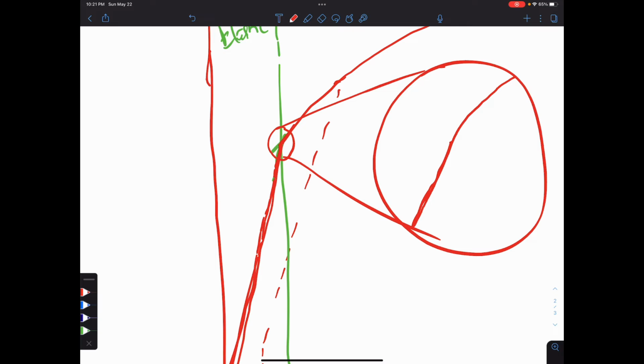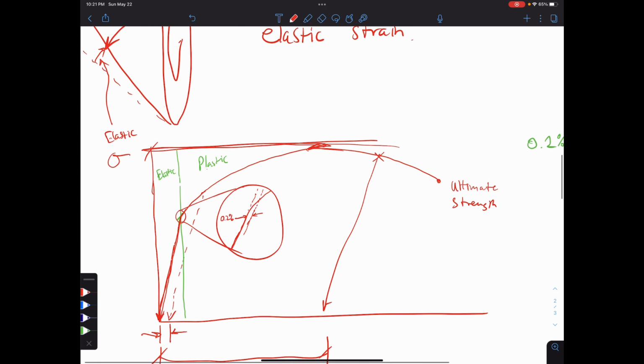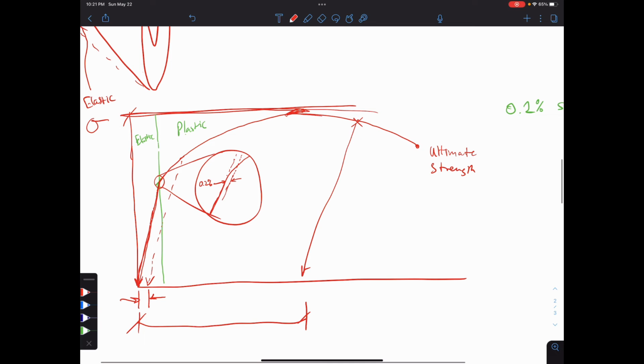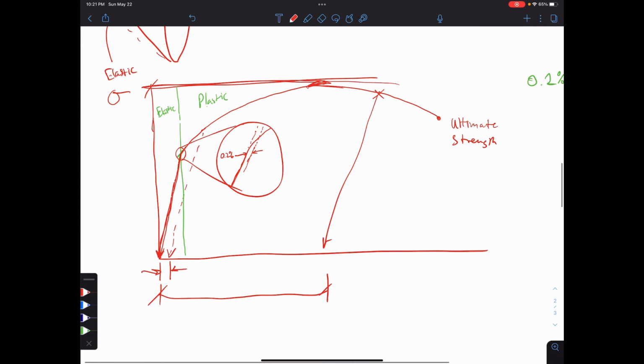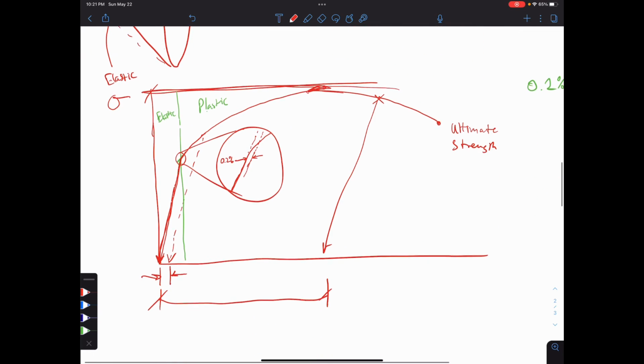And so what they do is they define this little distance here, the tip from the perfect straight line that you were on before to the new permanent deformation that would occur. If that exceeds 0.2% of the length, then we call that plastic strain. And if it's less than that, we say, yeah, you're still basically in the elastic region, okay? So let's be aware that that's a bit of a fine point, but nonetheless, that's what's happening.